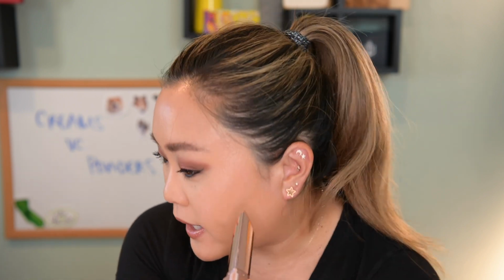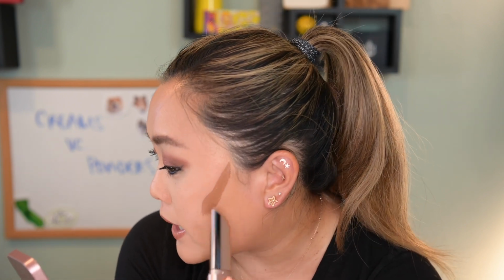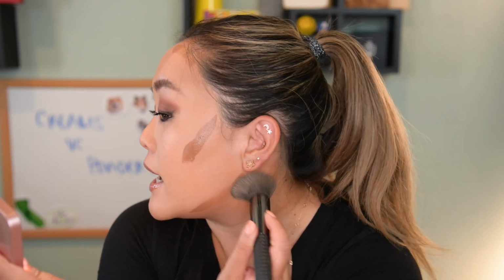All right, so let's talk about why I use cream products, or when I typically reach for cream products in the morning. I am not going to lie to you. I use cream products when I am feeling my most self-confident, if I'm not lying here. And that is because the finish of my cream products tends to be a little bit softer or a little bit less pronounced compared to using powder products. Powder products are generally just going to give a little bit more of a hit of impact on your skin. And so when I feel like my face isn't a massive pumpkin, if that makes sense, I like to use cream products on that day because I just feel like it's a little bit lighter.